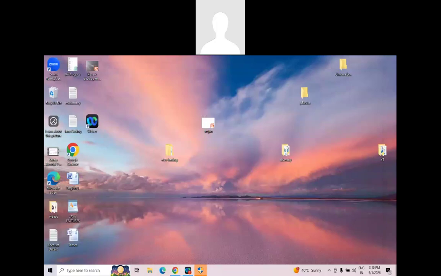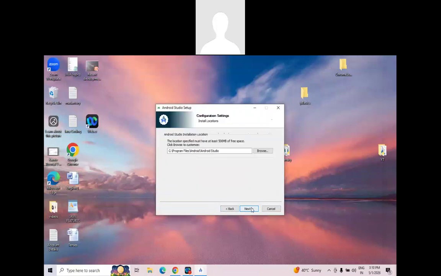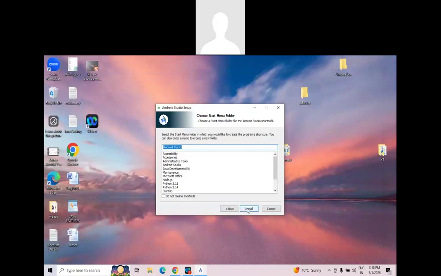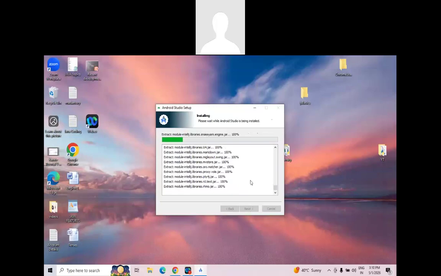As and when you click on it, it will ask you a confirmation message. Click on next, and then here is the confirmation message. Click on the next button until you find a finish or an install. So I do have an install. So just click on this particular install. Ideally, this Android Studio installation will take some time, but let it install. And if I click on show details, it's extracting all these files.